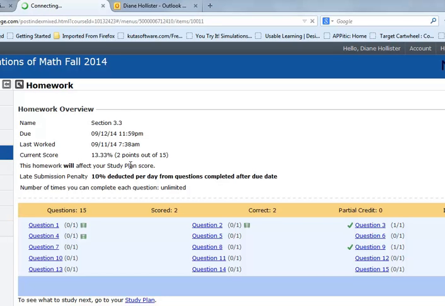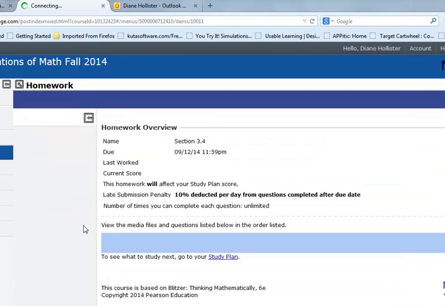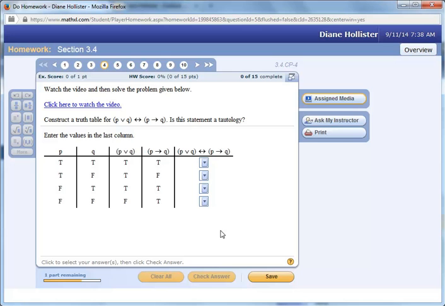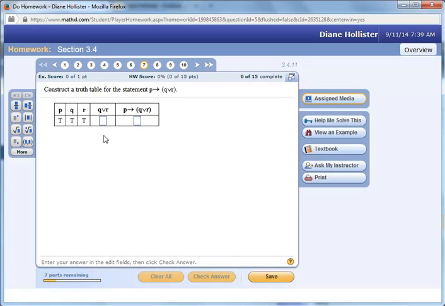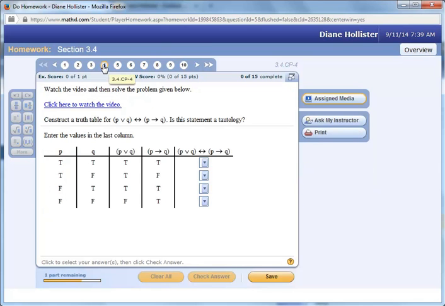Okay, we're going to move on to a different section here, just so that we can take a look at a truth table with a conditional statement. Let's see. Not sure we really want to do one with 3 in them yet, right? Here we go. This particular problem, actually there's a video involved, which is always a good idea to watch, but I'd like to review this one because this has a conditional and the biconditional.